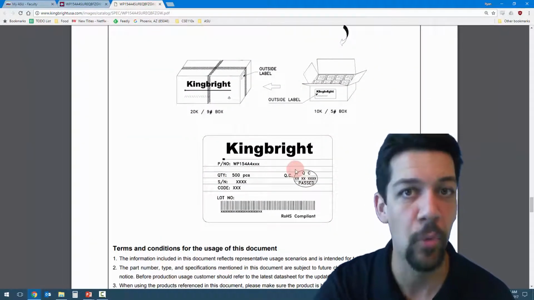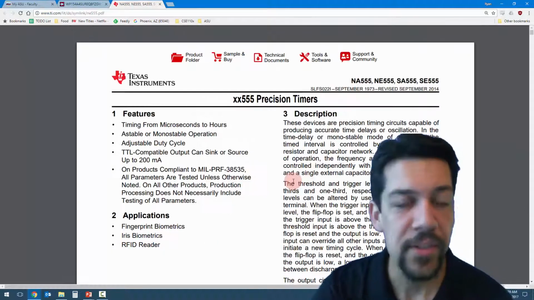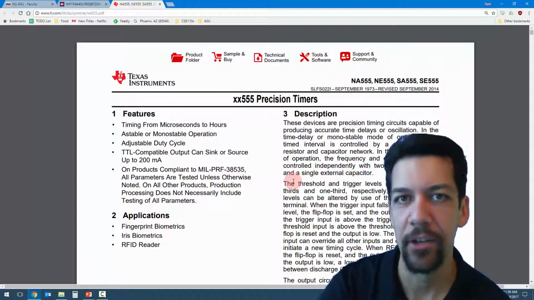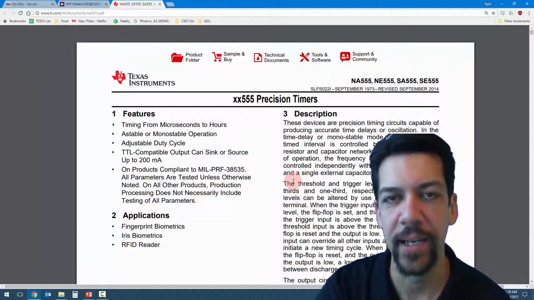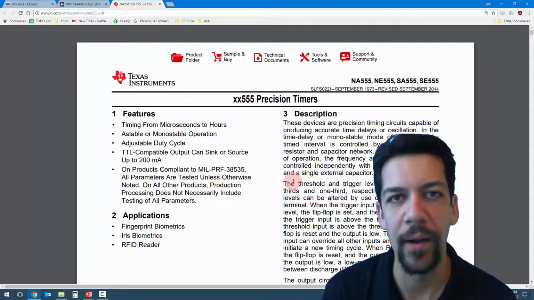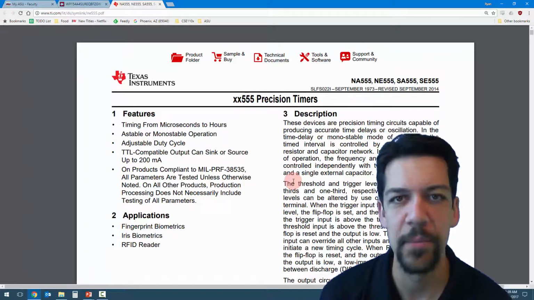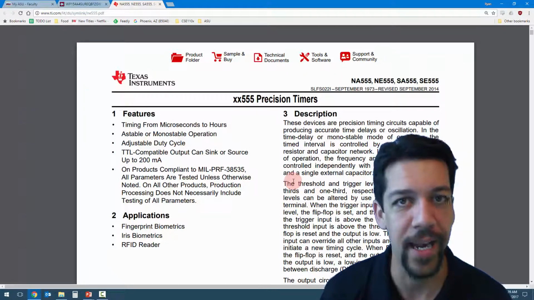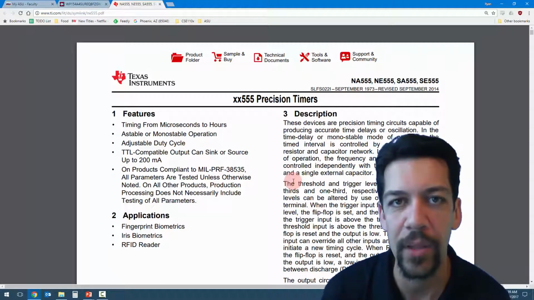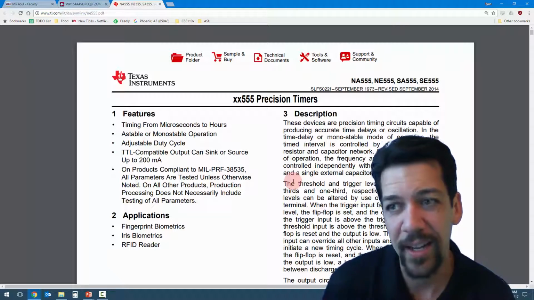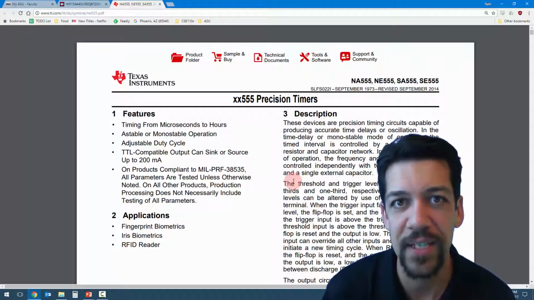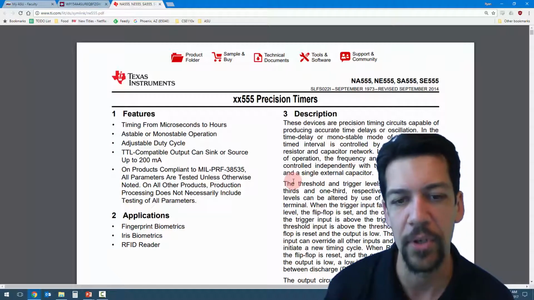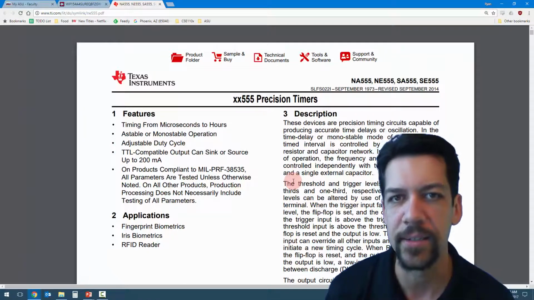Now let's look at a little more complicated device. So this device is a 555 timer. It's one of the most common integrated circuits for really simple things. And if you are in this field for a while, you'll run across it a few times, because it's an analog chip that does a lot of really handy stuff. And we can often get away with using one of these, which might cost 25 cents or 50 cents a piece, instead of a microcontroller that runs a program. So you should check out these things, they're really cool.